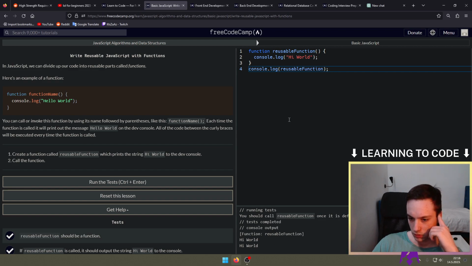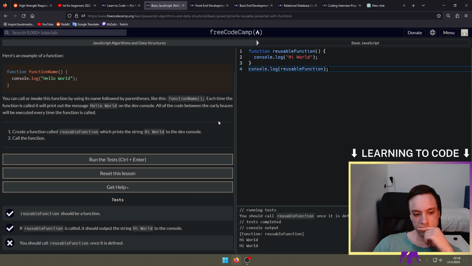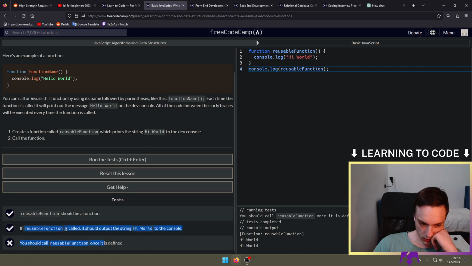Reusable function. Hmm. So this is what I haven't done. Oh, it exactly tells me what I did do and what I didn't do.